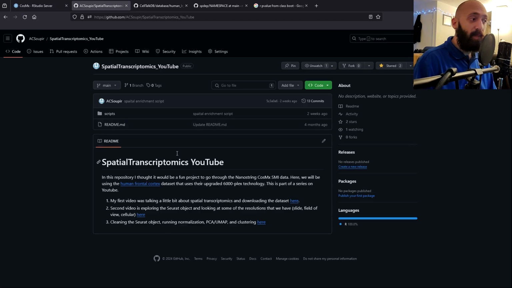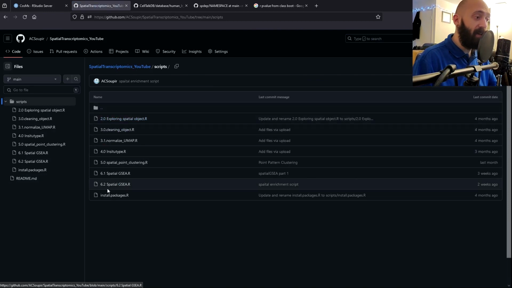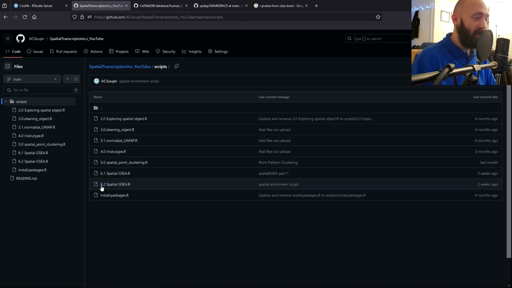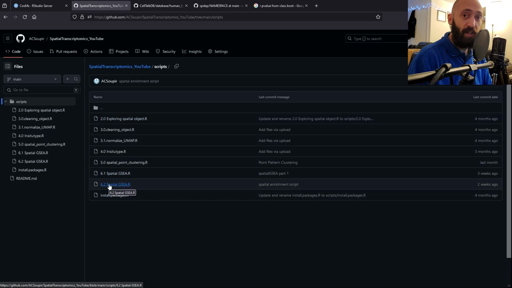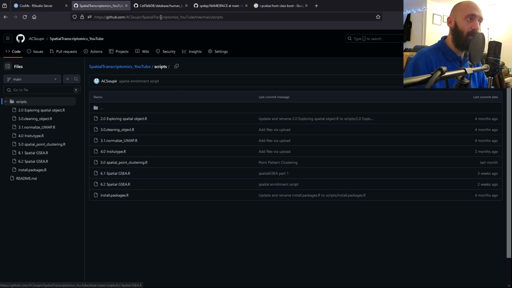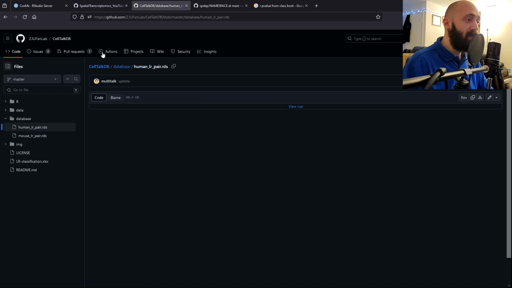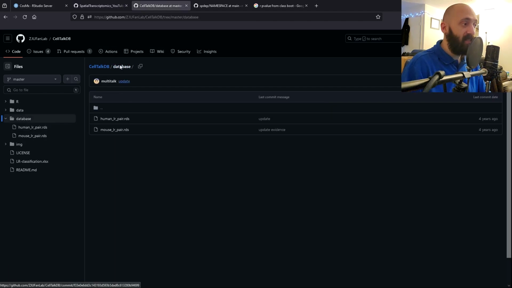So here is the GitHub page. I will go ahead and upload the script into the scripts folder. If you have missed the previous ones, feel free to start at the beginning and follow all the way through. Today we're working on number 7, which is going to be spatial autocorrelation of two different genes. We're going to look for ligand-receptor pair relationships spatially to see whether or not there's any cell-to-cell communication happening. The database that we're going to use for the ligand-receptor gene pairs is CellTalkDB.